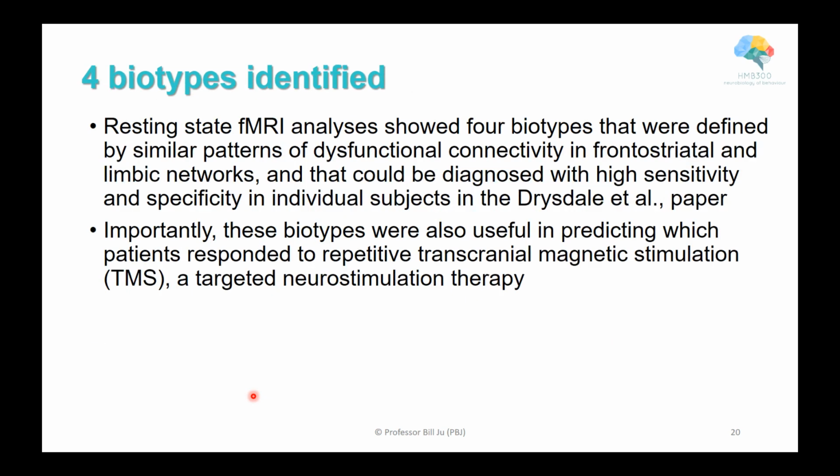So particularly, the groups of neurons that are normally connected together between the striatum and the frontal cortex was one area that they were able to identify. There's a problem between the connections using fMRI between the frontal part of the brain and the striatal part of the brain. There's also connectivity issues between the limbic areas, so the hippocampus, the amygdala, and other areas, and the frontal cortex as well. And they could be diagnosed and they could be predicted to fall into these different groups.